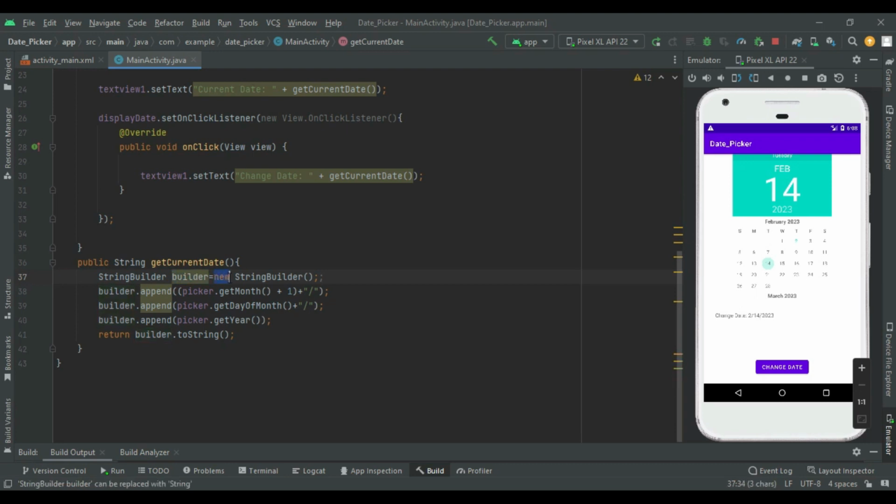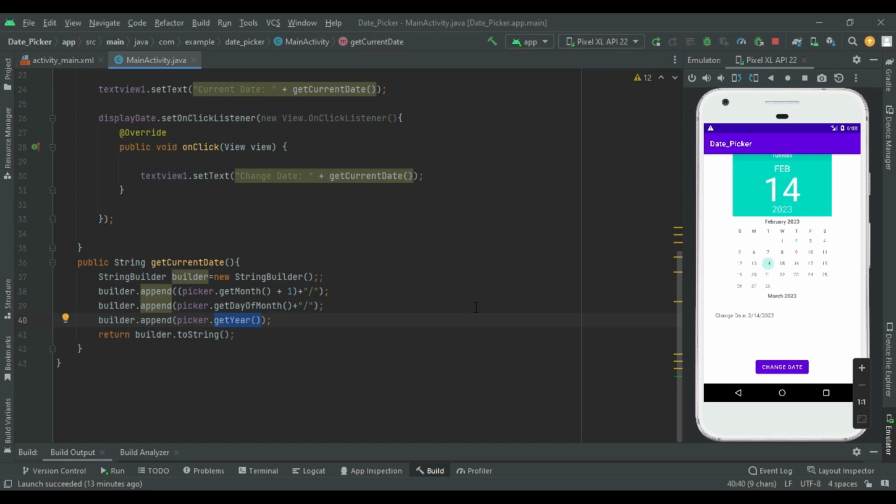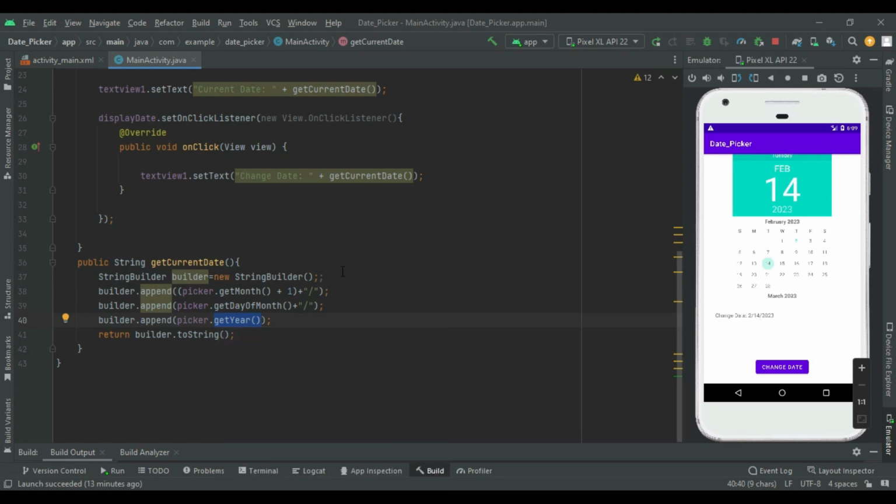I have given the memory here, and with this builder object we will append the get month, get day of month, and get year, so that it will give us a result like 2/14/2023, because the date comes with three different entities. First is month, second is day, and third is year. So we need to append this result one by one and make a string for the display.